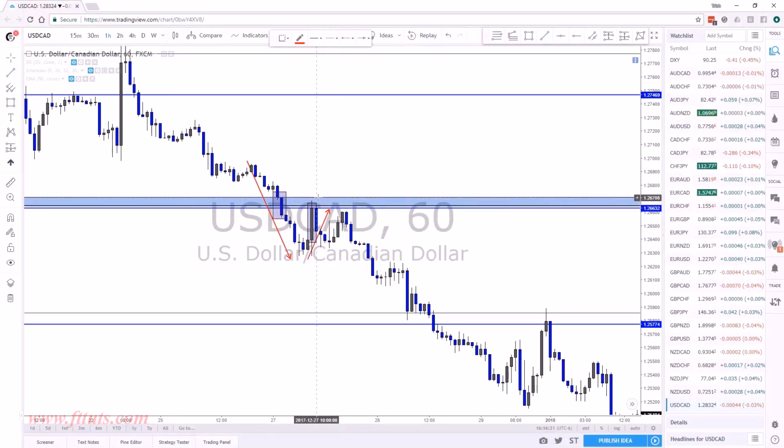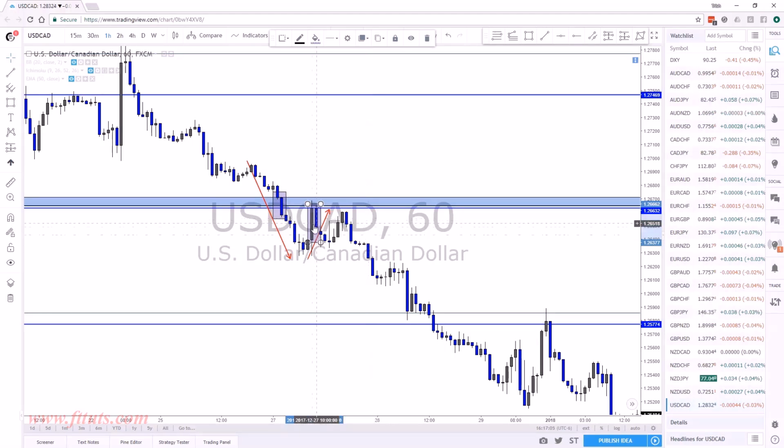This level holds. It is now support confirmed into resistance. This is now support turned resistance, and that has been confirmed by the retest of this level. It gets strength from that second test, and then this next candle right afterwards, this nice bearish candle, is going to be our confirmed candle. Now it doesn't engulf the previous candle, it doesn't always have to, but it is a very solid candle.